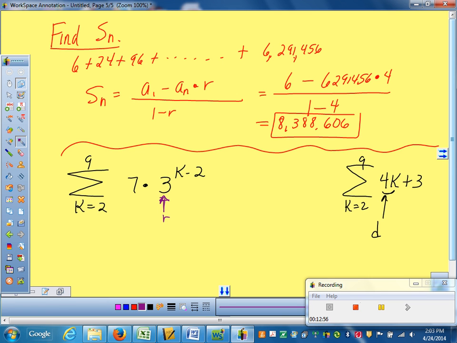Okay, this is totally your pick. Both of the sum formulas work. You can use either one. It's a matter of which one makes more sense to you. So you can do the last term, or you can do the number of terms, because you can find both things on there. It really doesn't matter which one you pick. The only thing I'll say is, if the ratio is a fraction, sometimes the last term can be a really icky number, whereas n, the number of terms, is always going to be a whole number. But otherwise, it really doesn't matter which one you use. So pick one. Which one do you want to use?